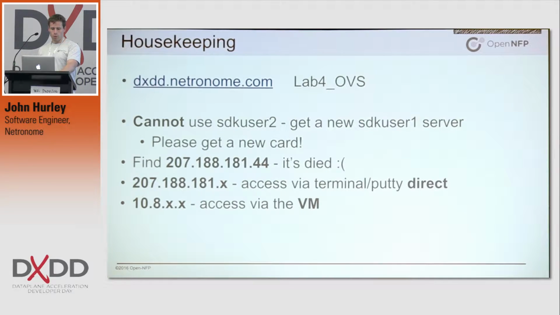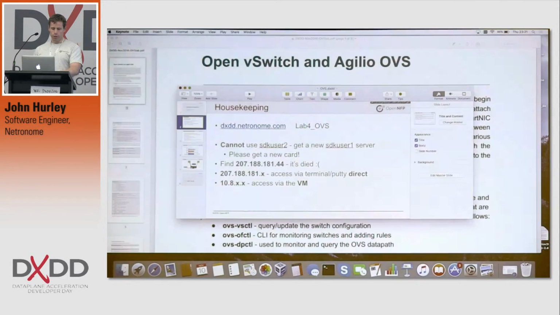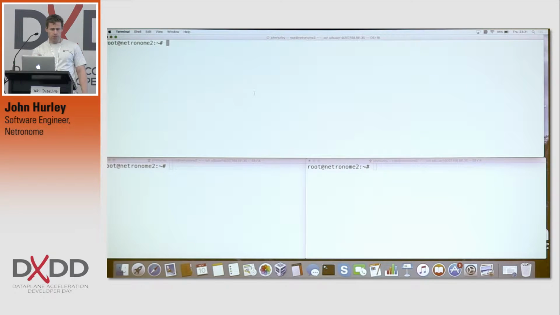So just before I continue on with some of the introduction stuff, this is the setup I'm going to use. So maybe for convenience, you can open 3 terminals to your server under SDK user 1. This is the way I'm going to display them. So maybe something similar. It will save us a bit of time later on.